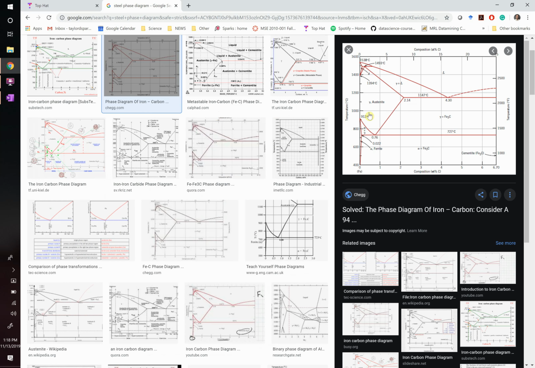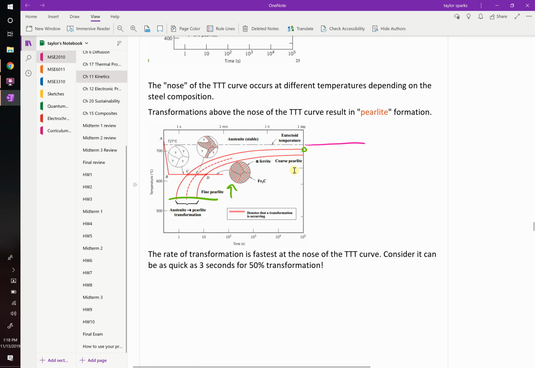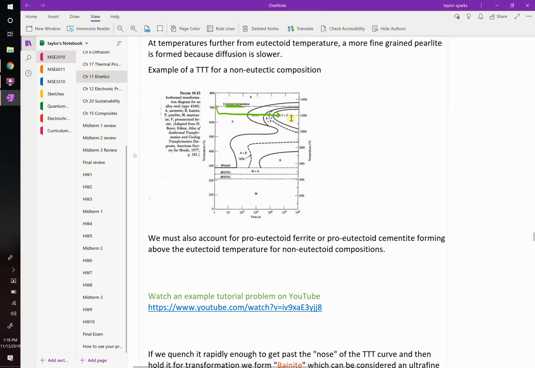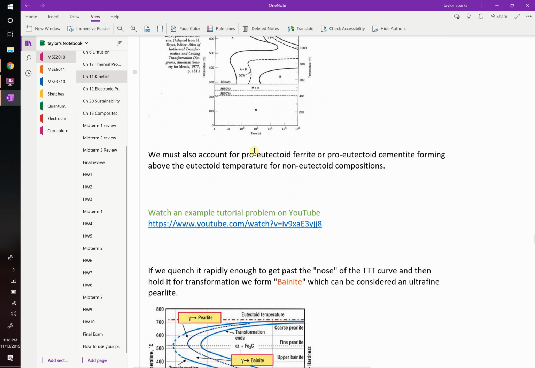So if we come down to the left or to the right of this, you will have something on the grain boundaries that isn't the zebra striping. That's your pro-eutectoid, either ferrite if it's to the left, cementite if it's to the right. And then, if you keep on cooling it down, all of your gamma, your austenite, will transform to a sort of zebra structure, and that's the P, the pearlite there, okay? In this case, they have it down here lower, the same sort of thing. They have A plus B, and that turns into B. That should technically be A plus B out over here. But B is for bainite. Okay, we're going to show you some more diagrams of these in a minute.